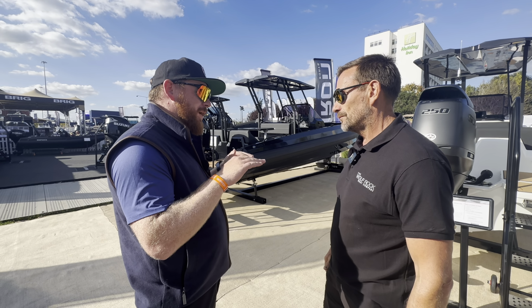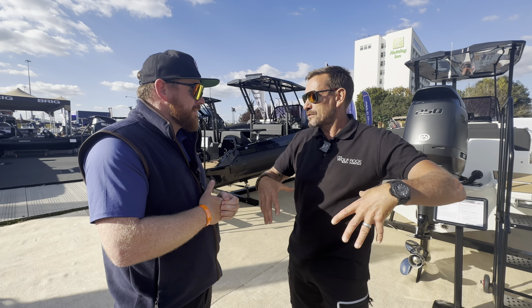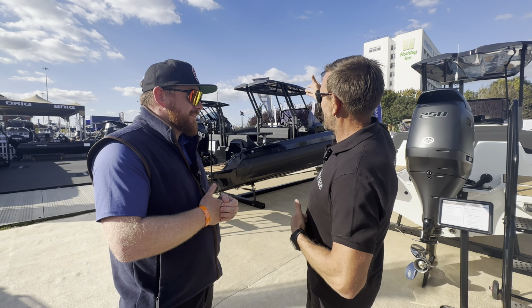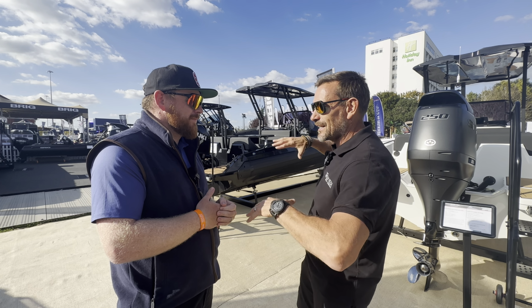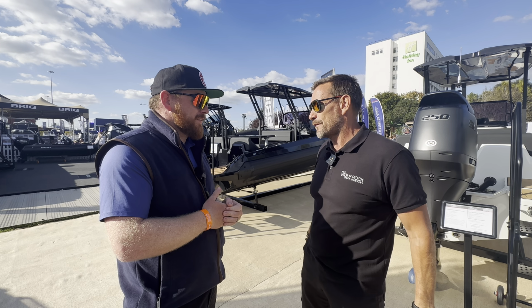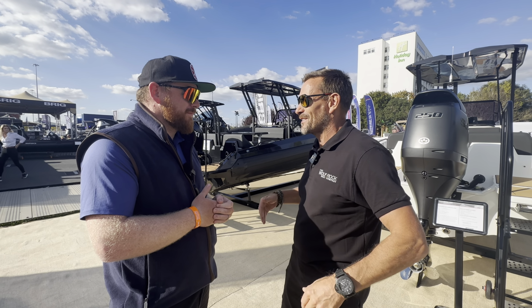Does that stay solid at pace? It does, mate. I mean, you can put bikes on cars. So it's the perfect addition to that. You can't overload it, obviously. But it's perfect to keep all your deck space clear. And it's just great. If you're like William, who is 15 years old, he wants to go out on a paddleboard, doesn't like jumping in the sea.